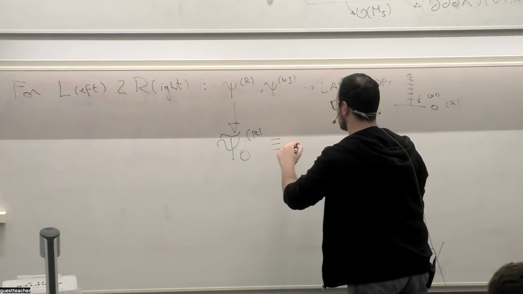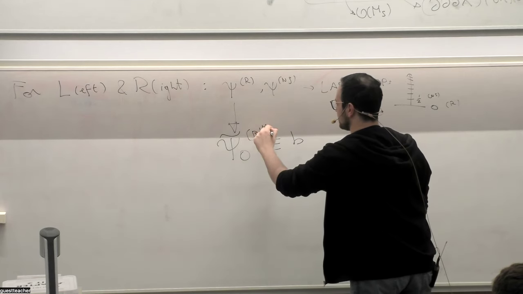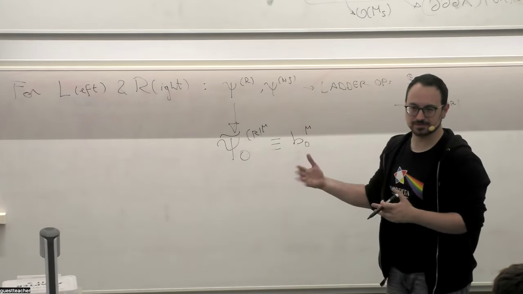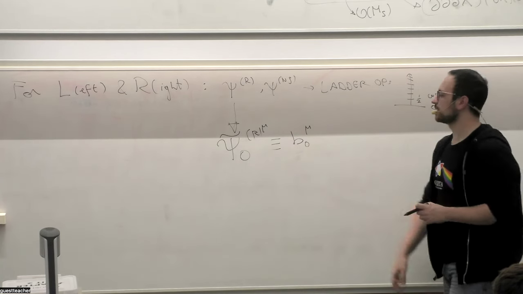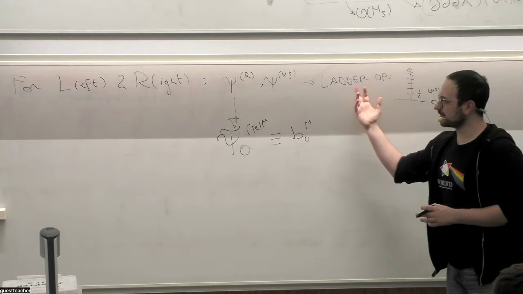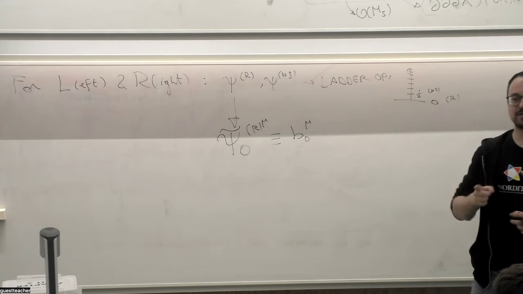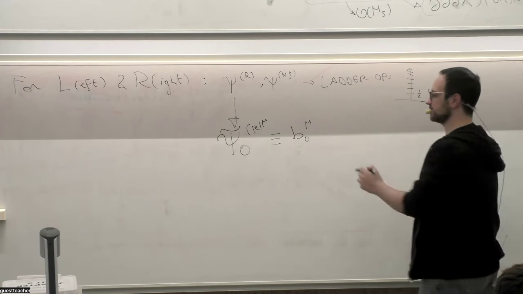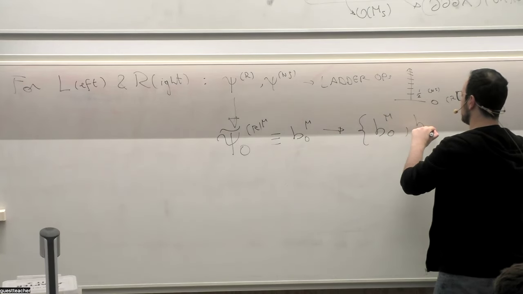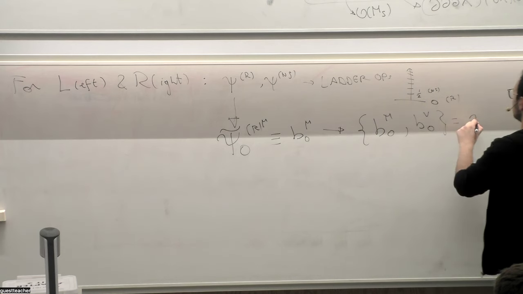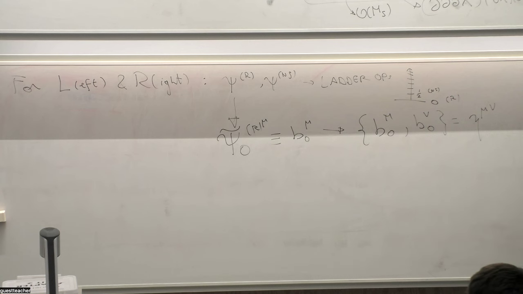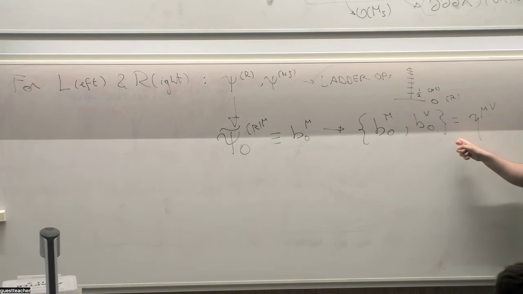Let me call them, I don't know, B. Well, these have a mu index, so let me call them like this. It's not that much better, but it's a standard-ish notation, either B or D, you'll find. So why is this important? Because in canonical quantization, these guys satisfy canonical anti-commutation relations, which means that you have something like this. This is the naive writing, of course, but you have the gauge fixing and all of that. You can do it. Everything works. The point is that this should remind you of something.